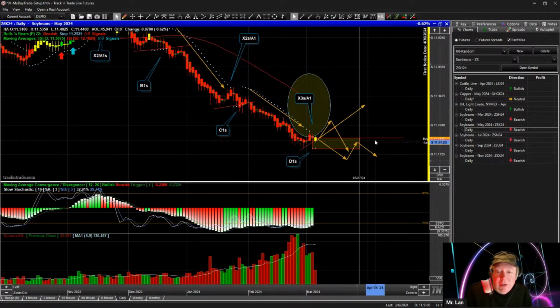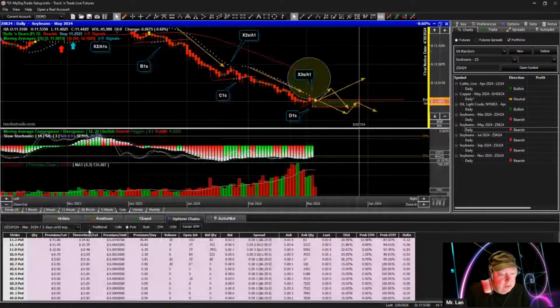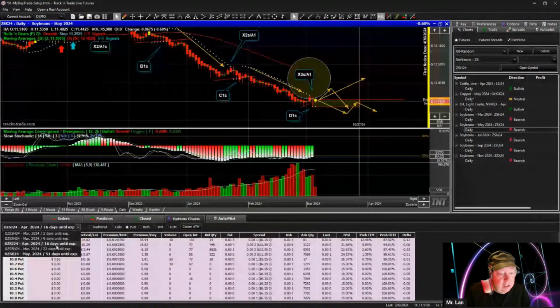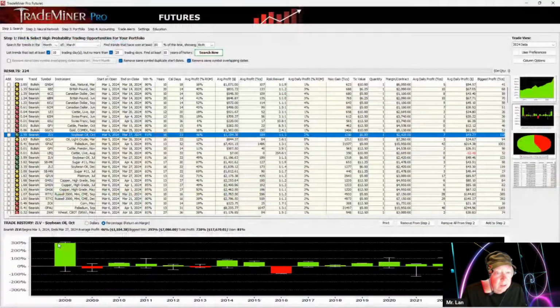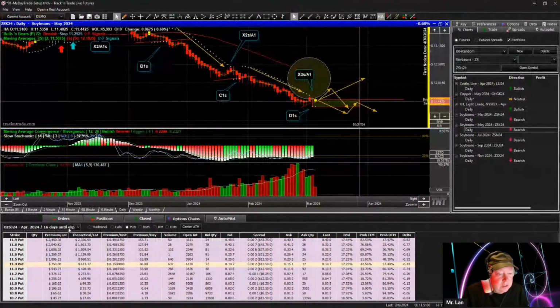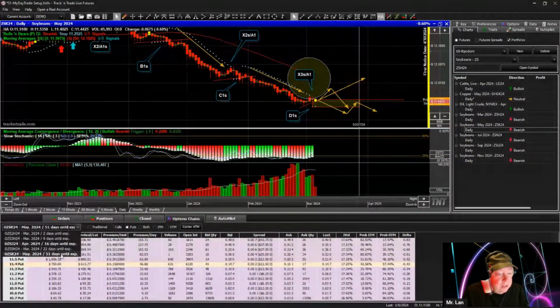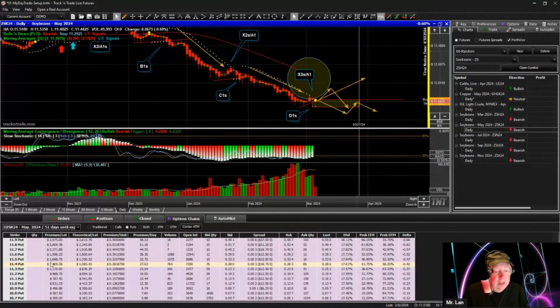So if we wanted to put an order on there, take a short position, hold a short position, we could do it in several ways. Let's go see if there's any options. There should be options here. And we don't need a lot of time because we only have, how many days does that thing say? 23 calendar days. So we need more than 16 days. Let's take 51 days. Let's see how many. So a $1,400 put option.